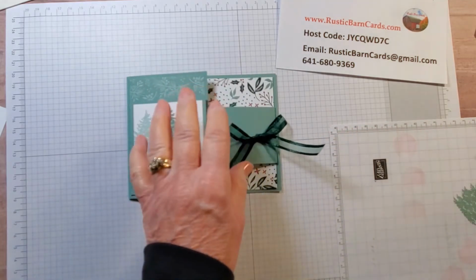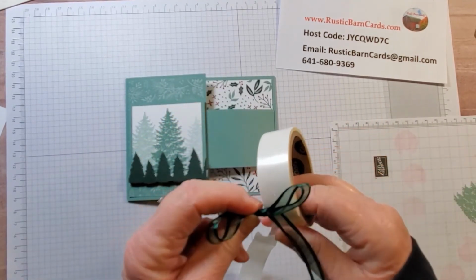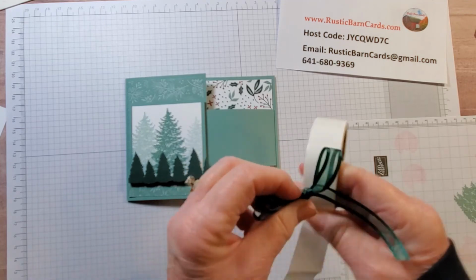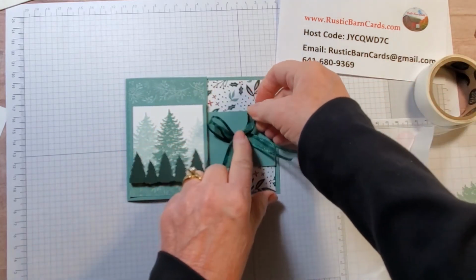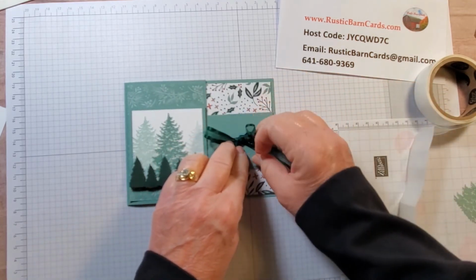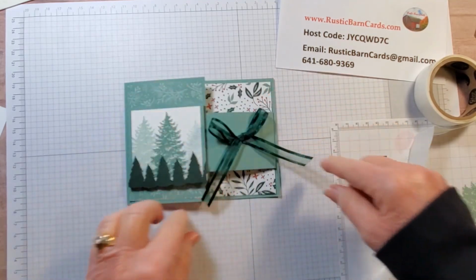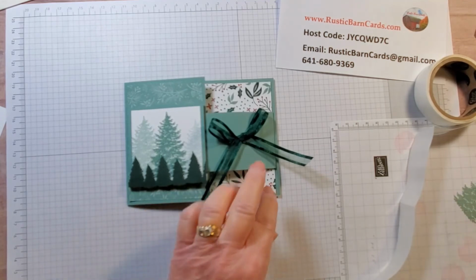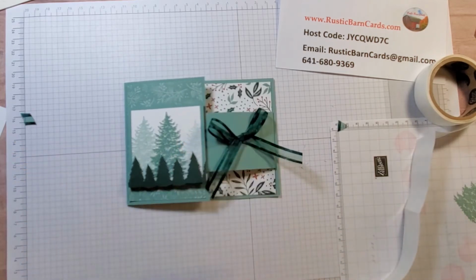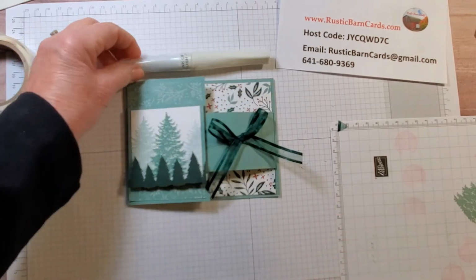I'll get some glue dots. And we will add a glue dot. And I'm going to add 2 because that is going to be open quite a bit. And then you can even add a glue dot underneath the bow if you want. And we can trim those off a little bit if you think we should. Maybe just a little. We can always add, we can always take more off. And let's add some embellishments. And then I think we'll add a little glimmer using a Wink of Stella brush.